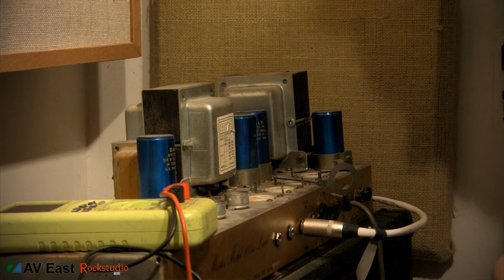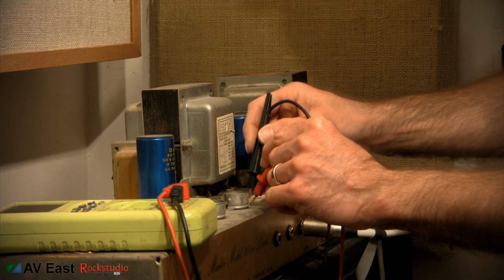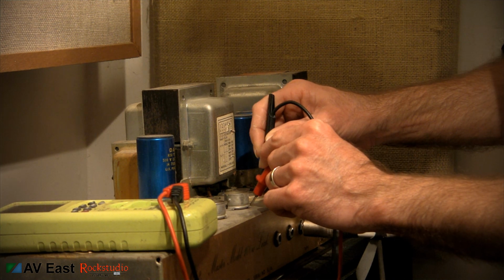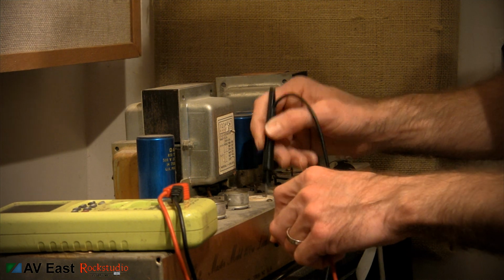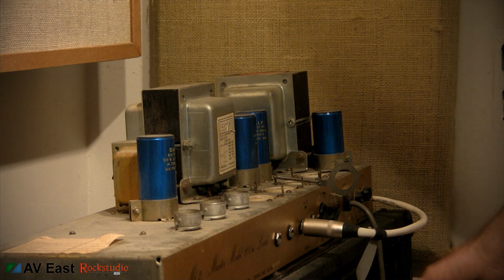So I'm going to just plug my multimeter in. I'm going to set it to DC, pins 3, 4, 5, my hot ones. No voltage in here. Before I unplug the power tubes, I've already unplugged the amplifier from the wall.